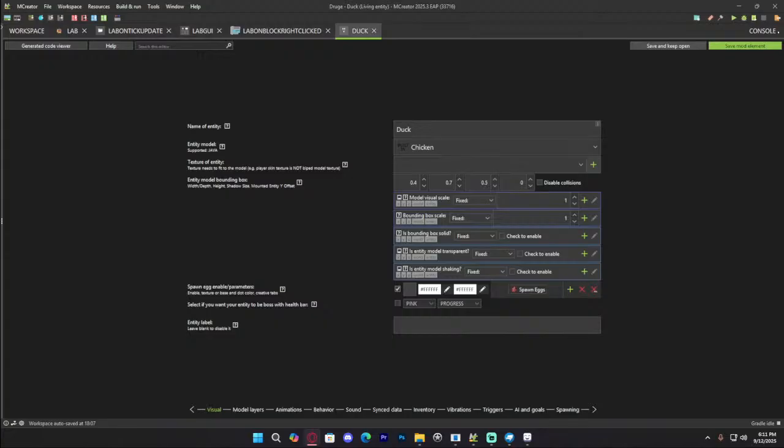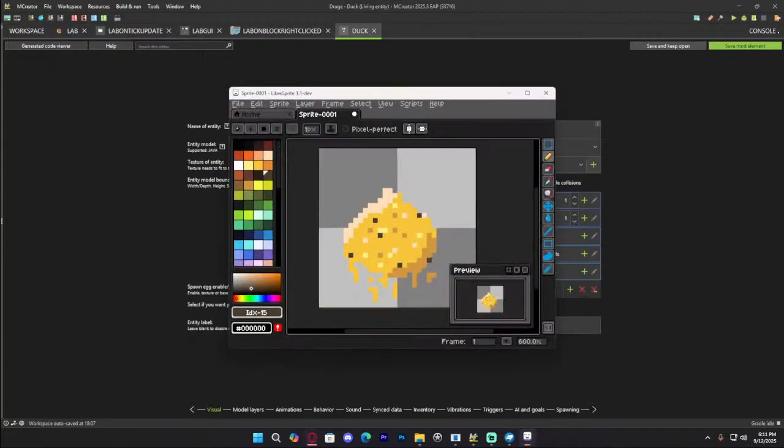Dude, I don't want to allow ads. Why do all these need ads? Why is there a realistic chicken texture that keeps coming up? Here we go. This might work if I import this into Aseprite.